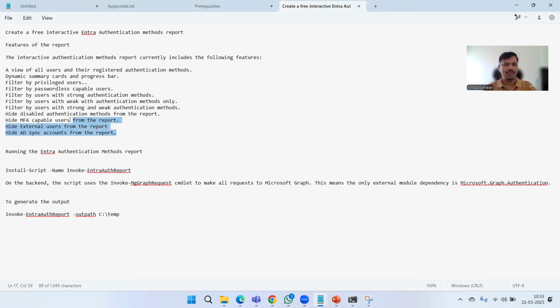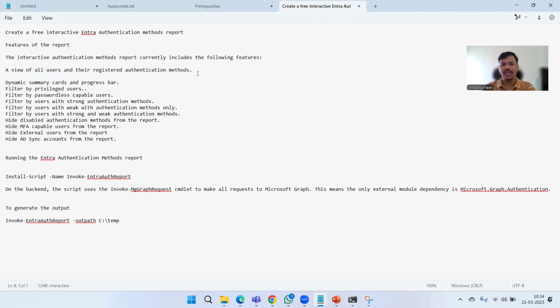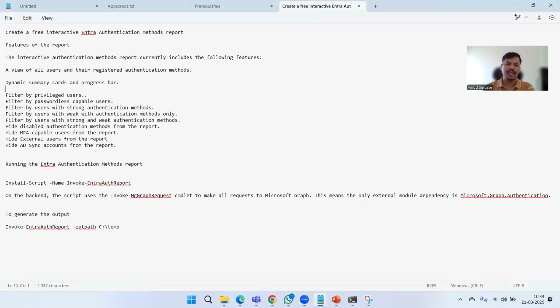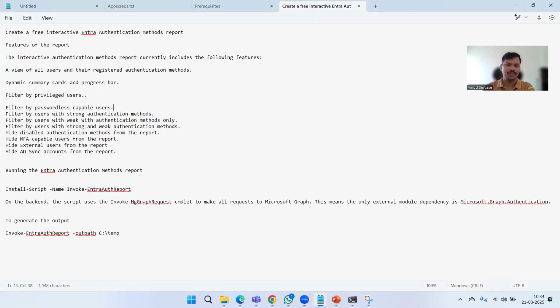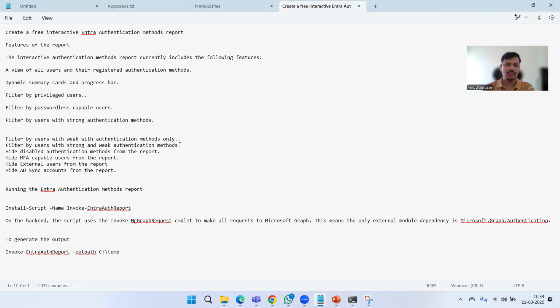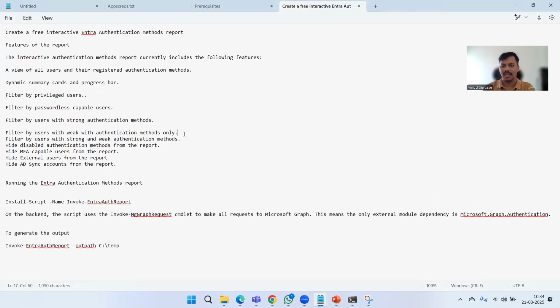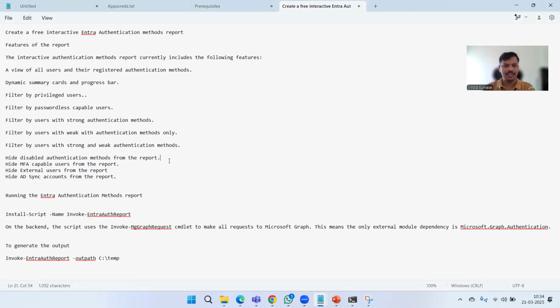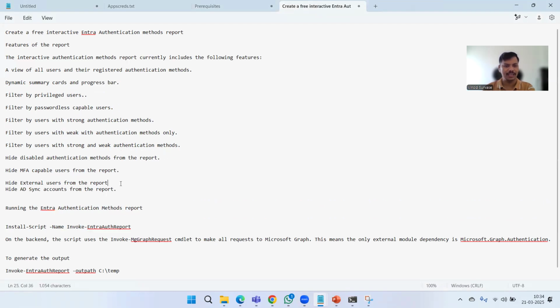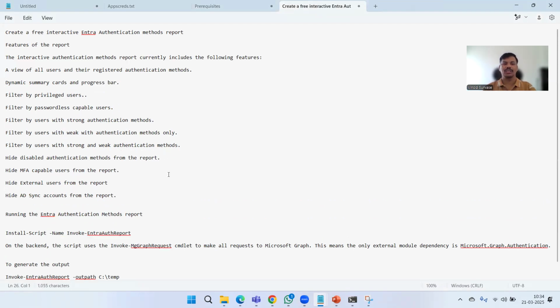These are the different features of the report, where it is going to show us a view of all users and their registered authentication methods, right? That's one of the areas where we want to see how people have registered for it, right? And then how it is going to help us, because we, as IT as well as the decision makers in the organization, right? It is going to give us the clarity.